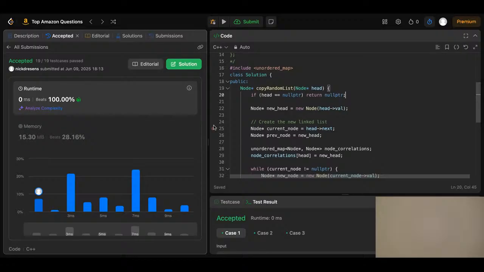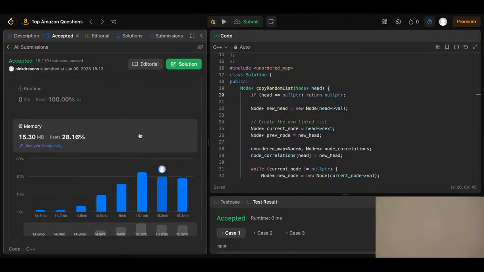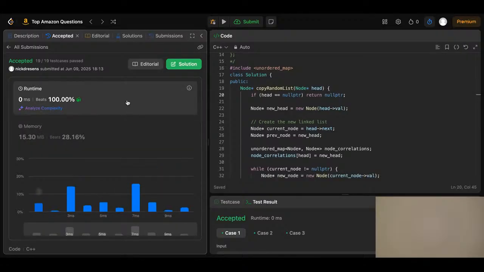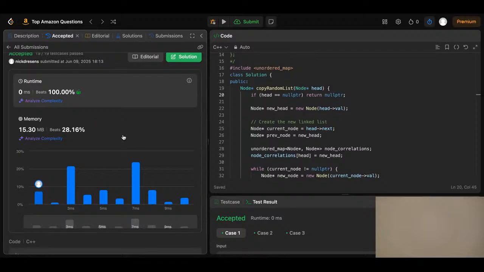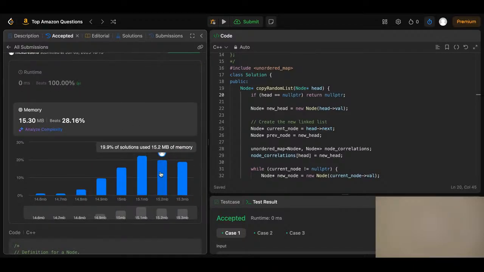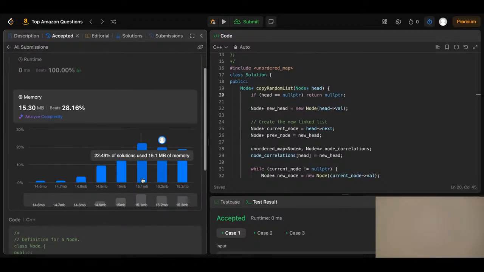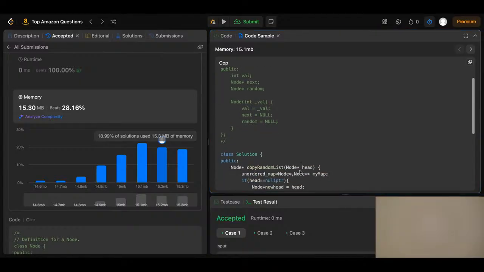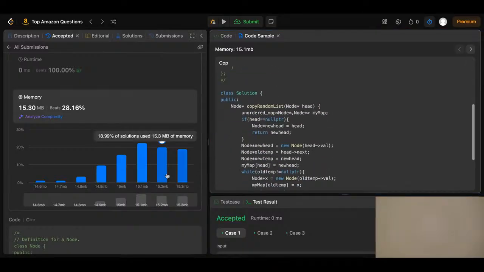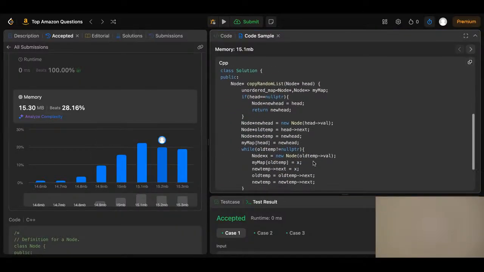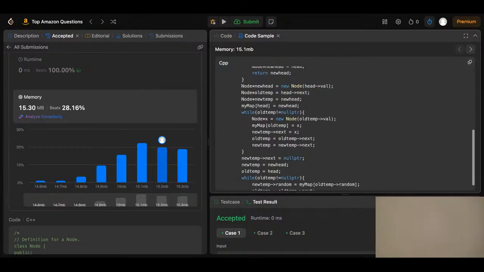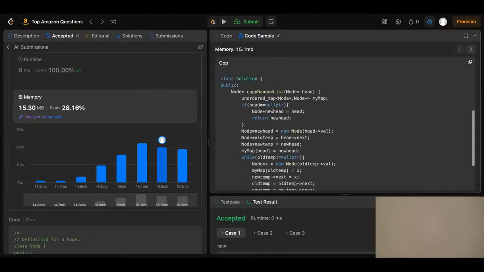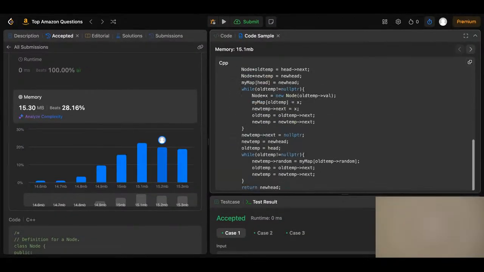Bang. Oof, not a very good memory, but great runtime. Okay, how could I have made this better on memory? Doesn't use a map at all.